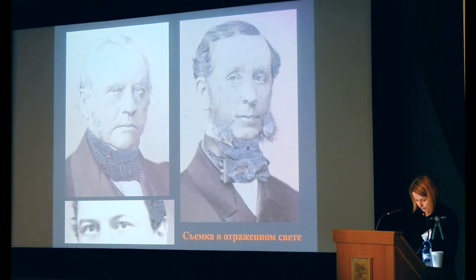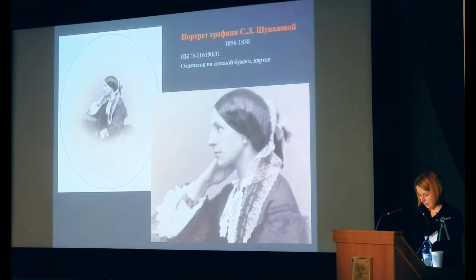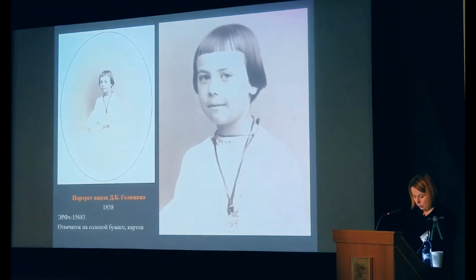Retouch artists didn't only use the lacquer coating, but used it as an original artistic tool, just to add flesh tones and make the eyes of the person in the portrait more vivid. The salt paper lacked the white color, which was peculiar for the later photographic papers with the barite layer. Only with white ink would it be possible to change the contrast.